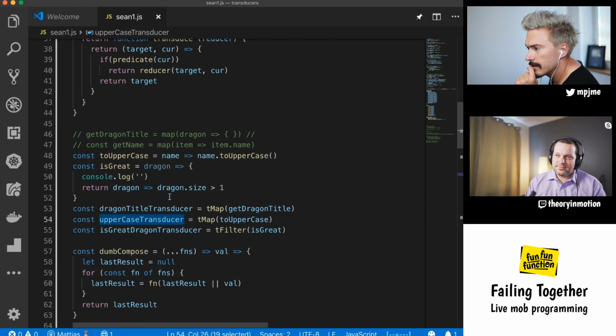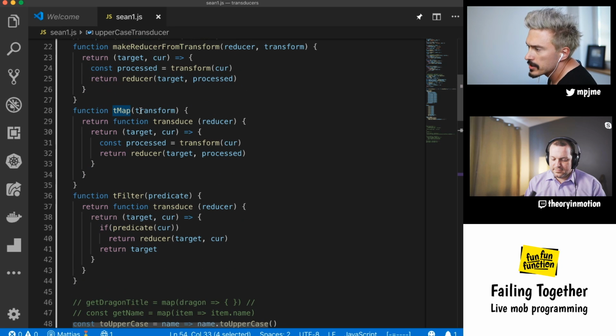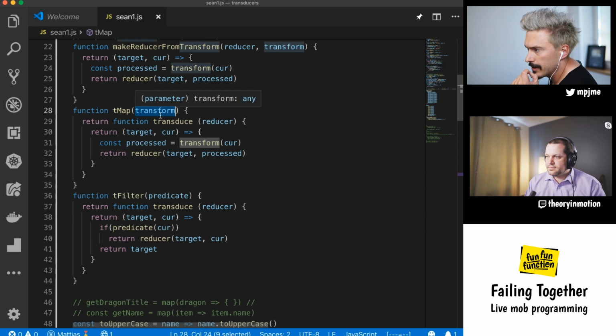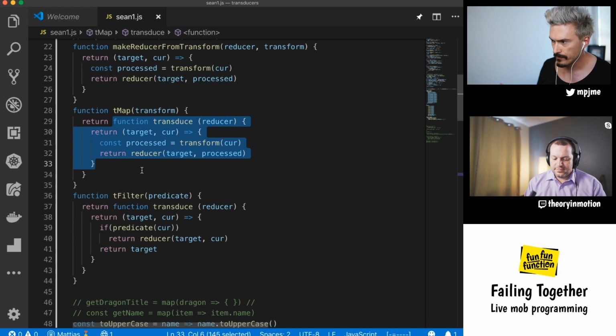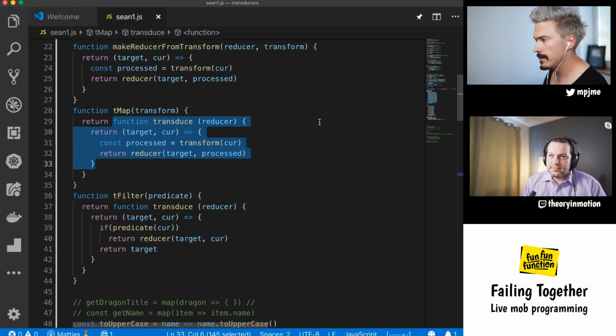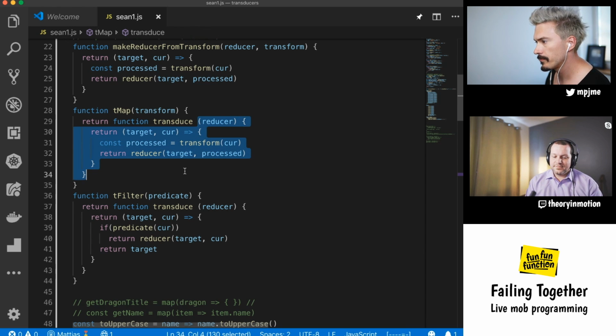Let's go to the tMap, how that is implemented. What it does is that it takes the transform, which, remember, is uppercase, and it will create a function and return that, called transduce. And this transduce will take a reducer.